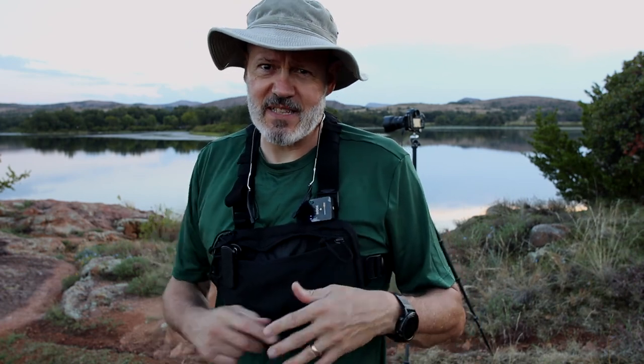Focus stacking — a lot of people, especially if you're new, think it seems like a daunting task, but it's really not. This D850 does a kind of auto-progress focus stacking, though I normally just pick my focus points manually so I know where I'm focused. When you're shooting something like this with a far distant background and a close foreground — especially with water in the middle — it's a perfect focus stacking opportunity. You focus on the background, then focus on the foreground, and in Photoshop those are easily blended together. Even if you find it challenging, take a couple of images and you've got them in the bag to use later.